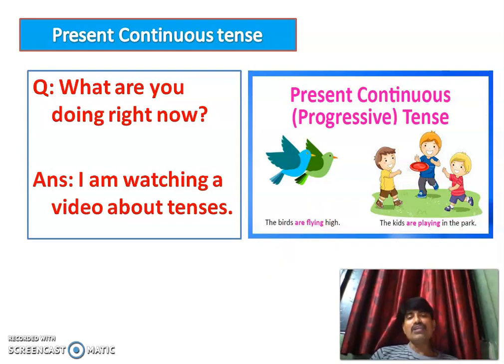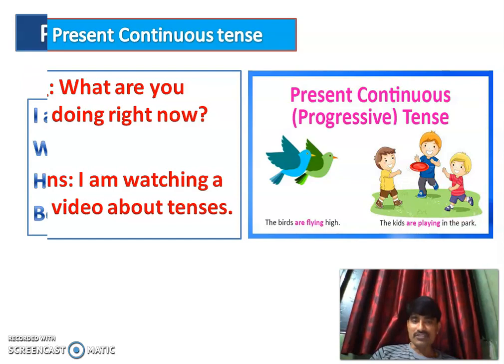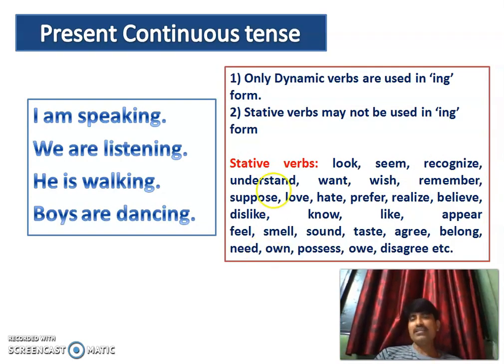And let me tell you, we Indians are very good at using present continuous tense. So these are the examples. As I said, am, is, are, these present tense forms of to be, are used. They are the auxiliaries of present tense, used to frame sentences of present continuous tense. But see, for first person singular it is am, but for first person plural the auxiliary is are. So we should have that much sense whether to use is, are, or am. Is is for third person singular. We need to pay attention to this first of all.